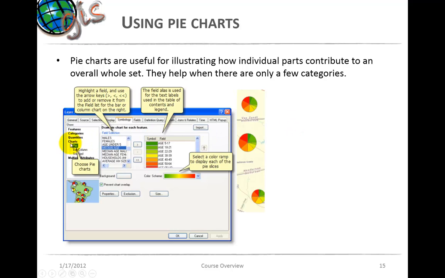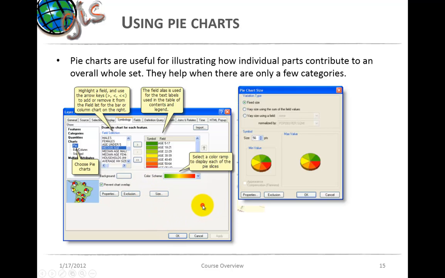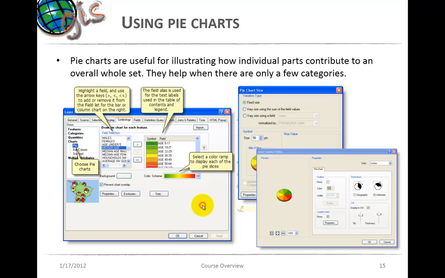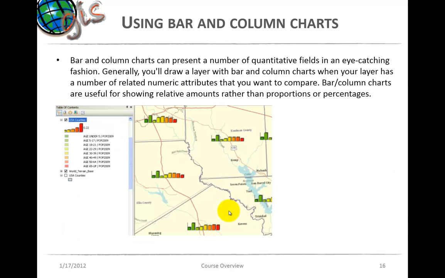So again, you click on charts, you choose pie, and then you choose the variables you want to compare or display on the map, choose the slices of the pie and then label them, and then you pick a color scheme. You can control the colors if you'd like, and then you can select some more properties of the pie chart, size, and the rotation if you want this to look like a 3D map or something. So the same rules apply to bar and column.